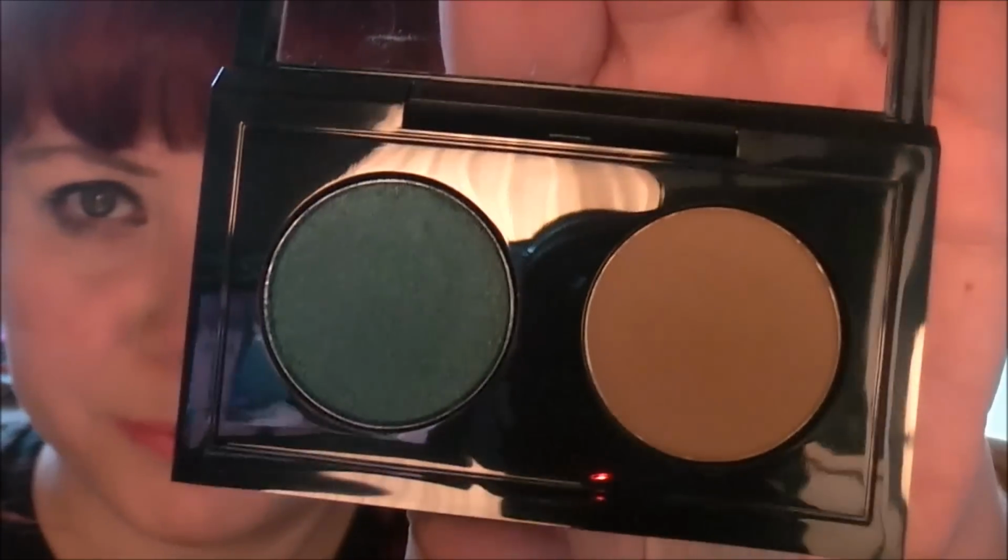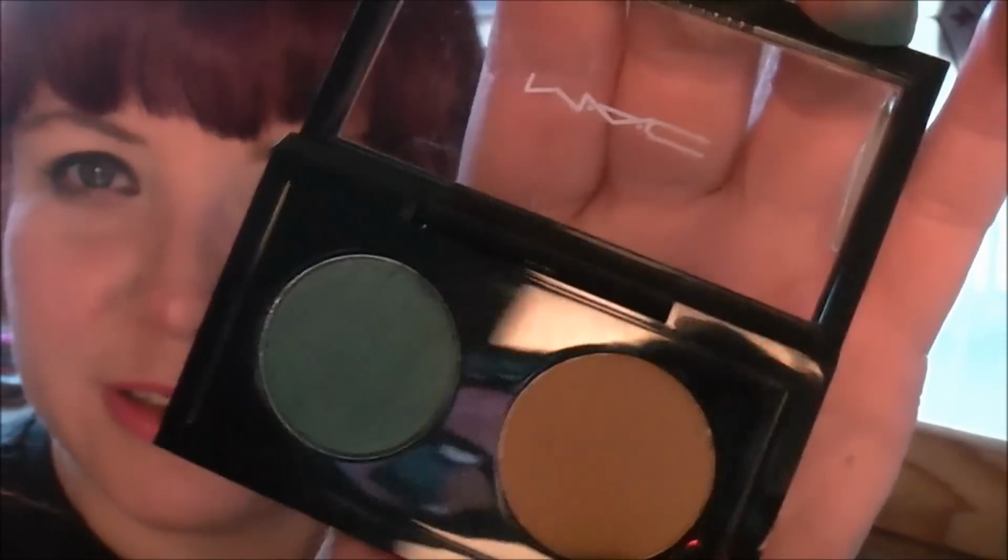And then double feature 4. Now one of these colours in here, even though I wanted the teal, the other colour kind of attracted me more because I just thought it was such a beautiful colour. Really unusual and nothing like I've got. So this is double feature 4. And it's this colour. I think this will look so beautiful on the lid with the teal in the crease and in the corner. And I might have to swatch on the other hand because I'm quite covered in swatches now. But it's an unusual colour. I don't even know how to describe it, if I'm honest. It's kind of a sandy beige.